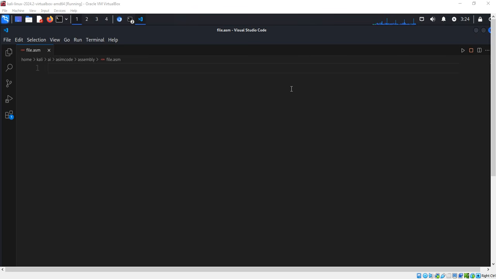Data segment: initialize values. Message prompting user input. Greeting message. New line character, ASCII 10.